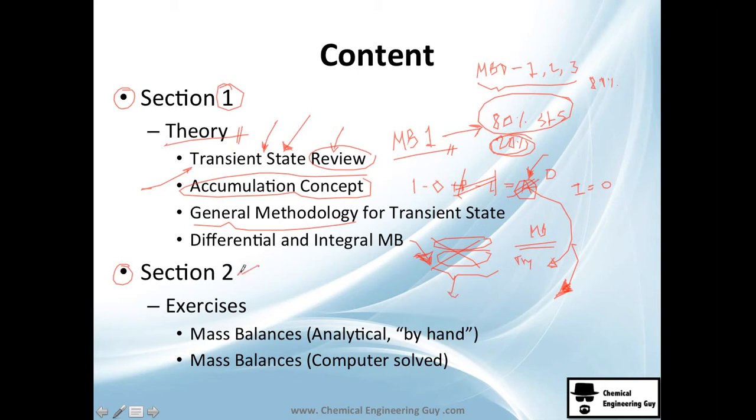Now, once we understand the theory, we're going to follow section 2, which is essentially some exercises in mass balance in transient state, of course. We're going to see the analytical approach, which I love saying, which is by hand. It means that we are going to use a calculator and our pen and paper, and we're going to follow those steps and do some equations. You have the equations, we do some math, and you get the values or answers. And we will see that normally the problems are kind of complex or long, or you need differential equations.